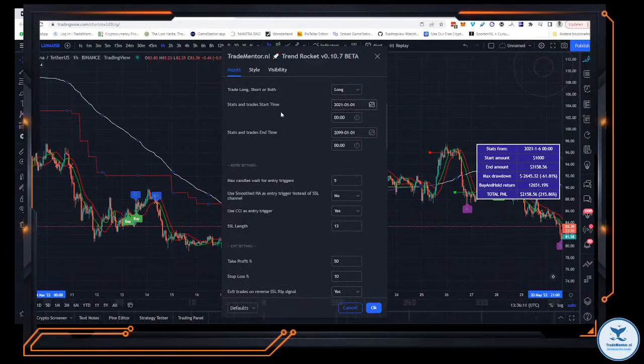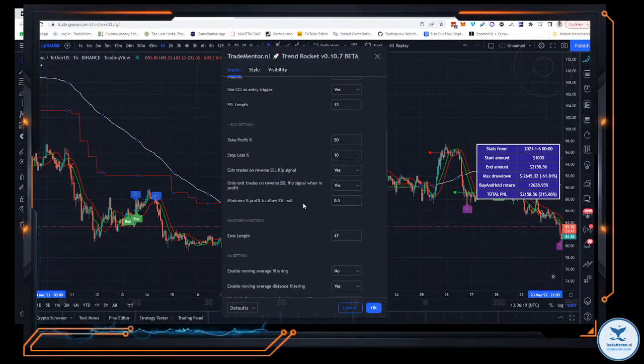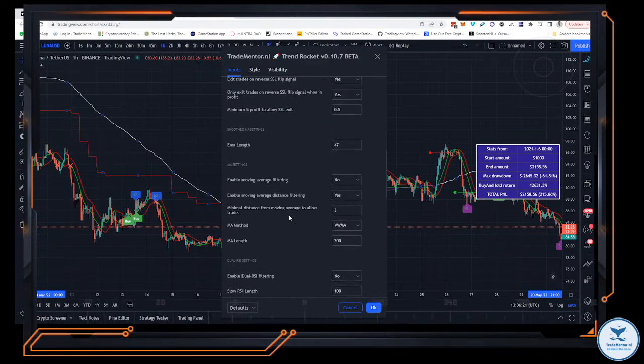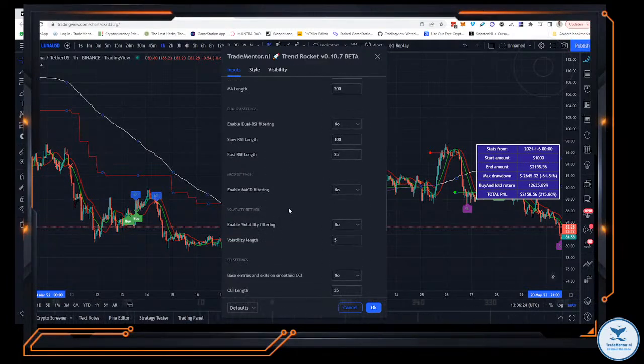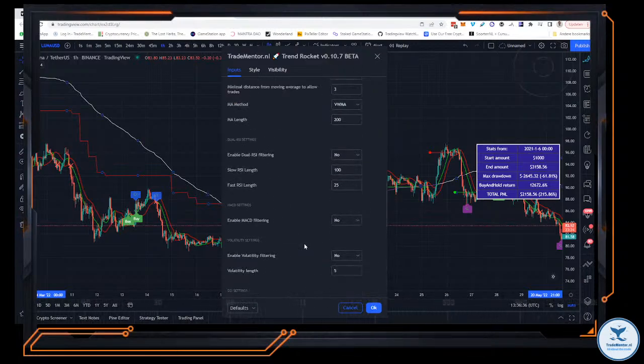We covered the stats and trade start time and end time. We covered the entries, the exit settings, different settings from the filters. We covered the sessions, where you can just select times to trade in. I think we covered it all, actually.